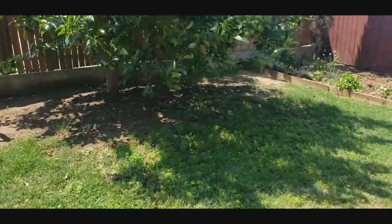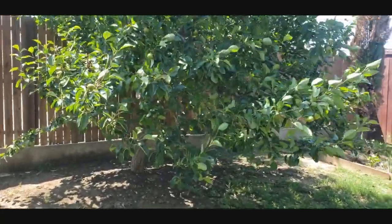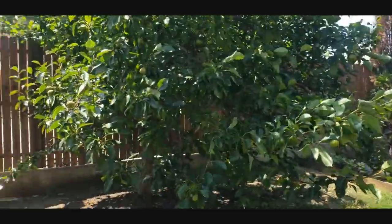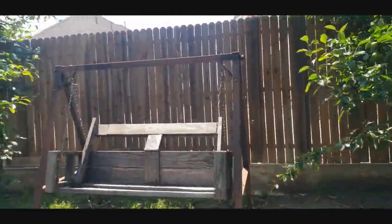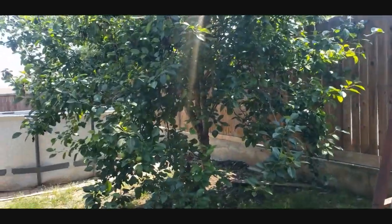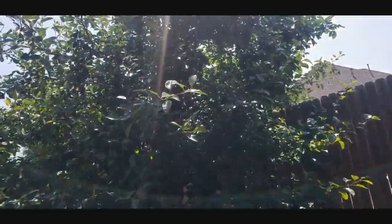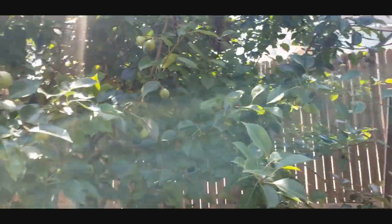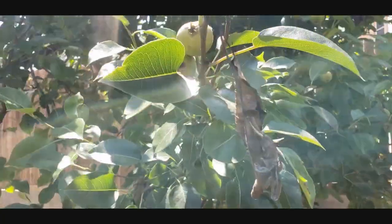So far it's Sunday, it's windy, and I always show you my pears, how they're doing, what's going on. Oh my goodness, in my backyard. So far everything is going so well, and this other pear is doing so well. I have 2 pear trees, guys, and they're coming up well.